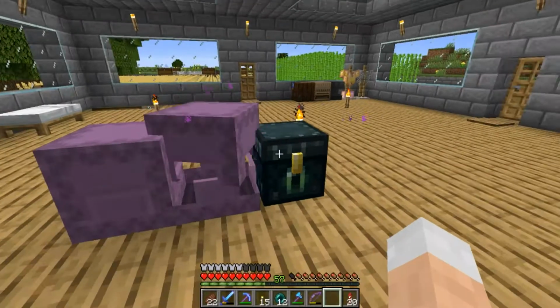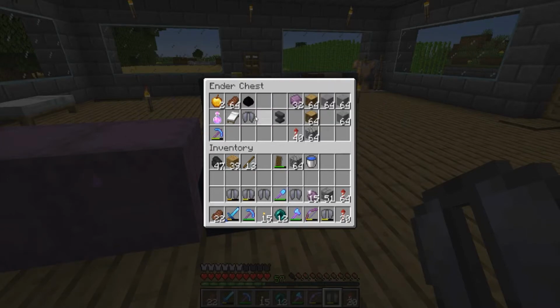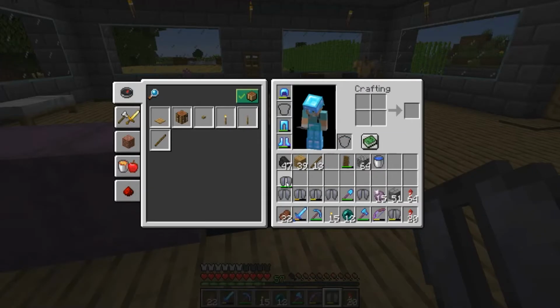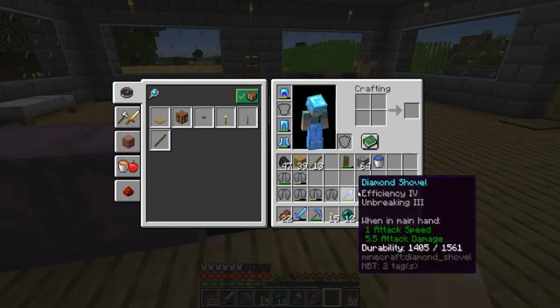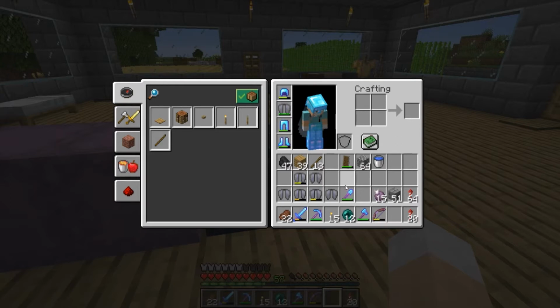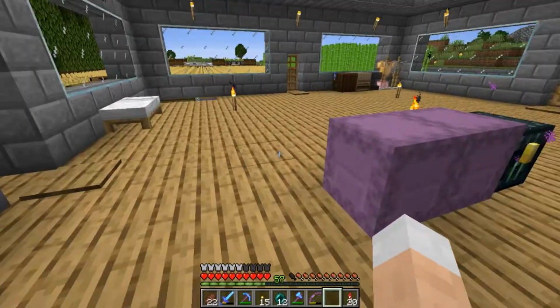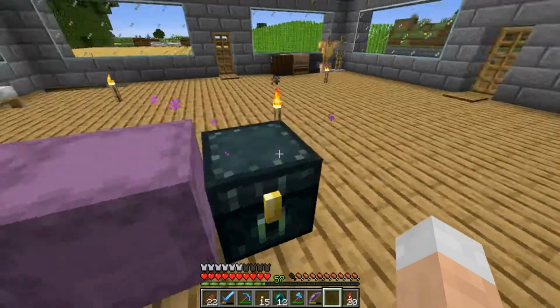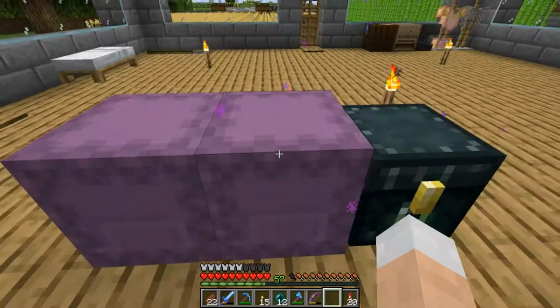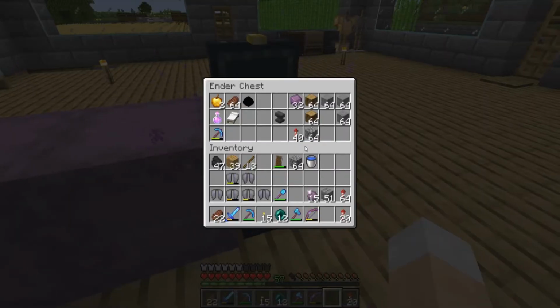So, the star of the show. 1, 2, 3, 4, 5, 6, and 7 Elytra. I'm really happy with that because I don't think I've ever done better. I don't think I've ever had more Elytra in one world, because now that I have this many, I'm really not going to go out of my way to get more. I don't think I'll ever use them up. I'll just throw Unbreaking and Mending on a few of them, a couple of them, and have plenty for like ever.